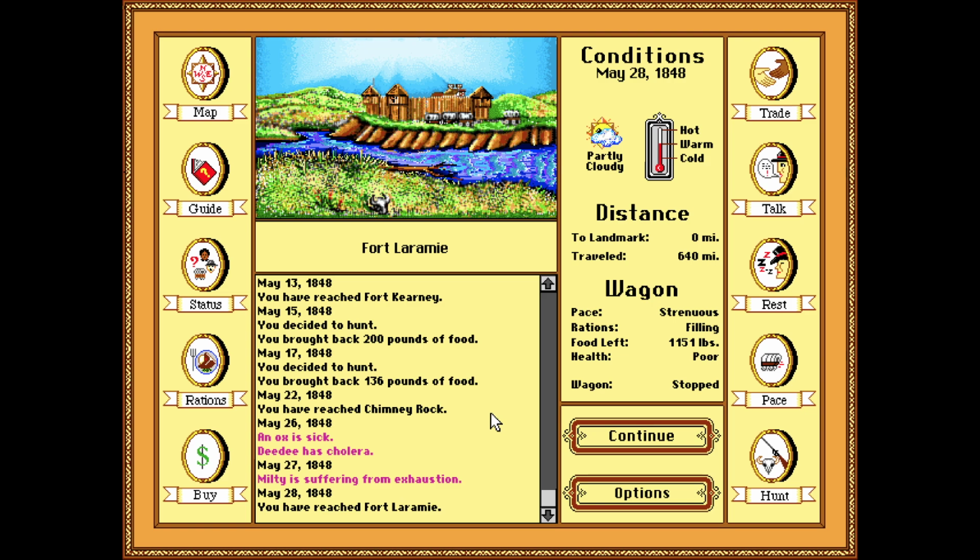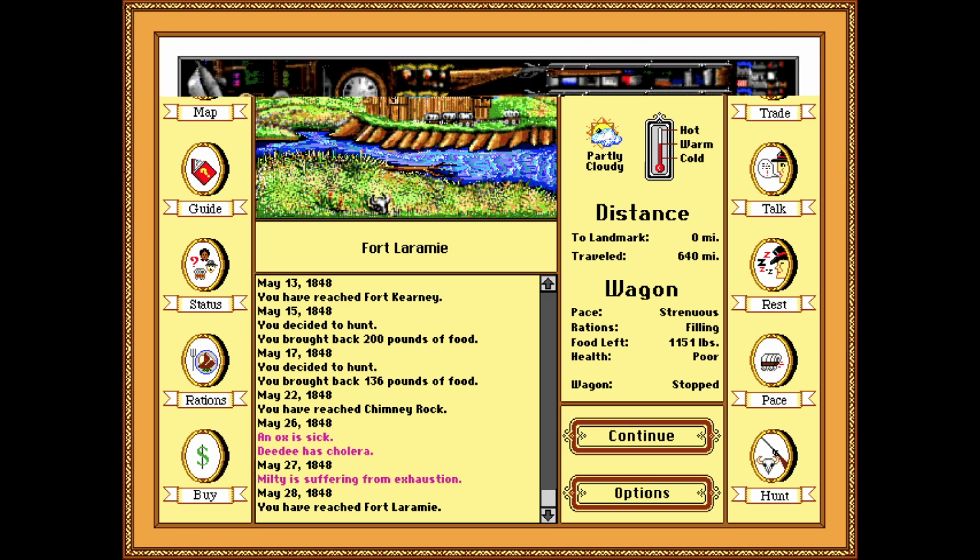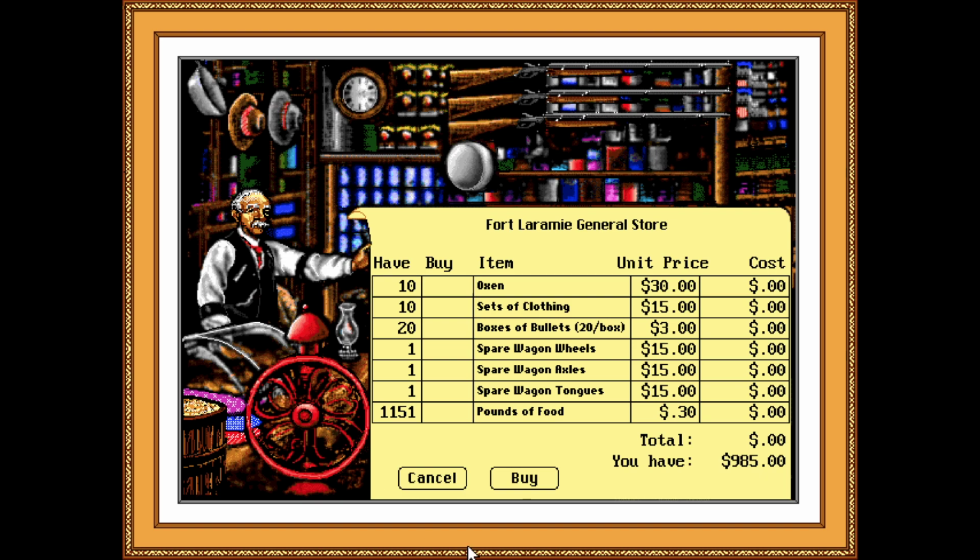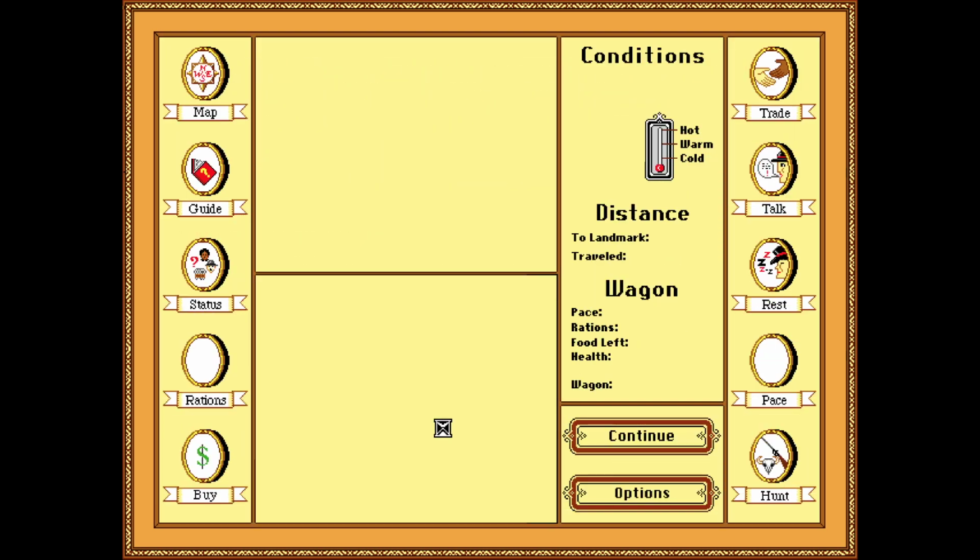What did you guys get into while I was gone? Oh, my gosh. These children... They're all acting like children. Oh, the health is poor around. That's probably why everybody's getting sick. Because I'm keeping their health at poor. Probably should make them a little healthier. So I didn't lose an ox. Still got 10 oxen. That is good to know.